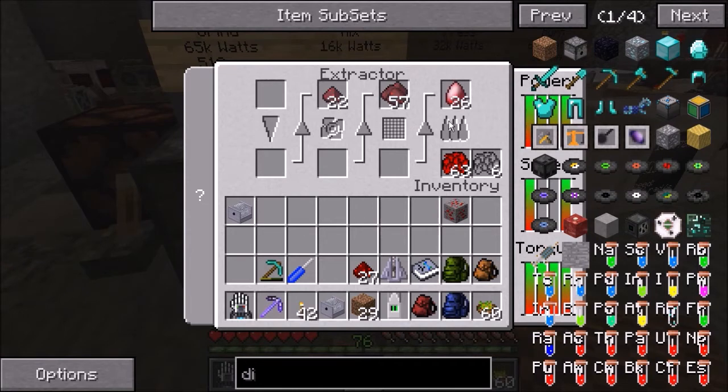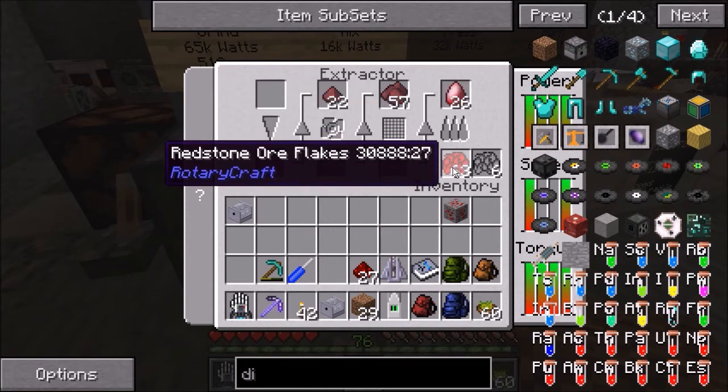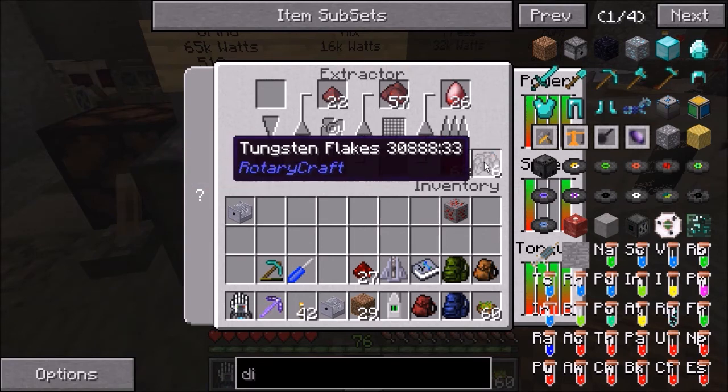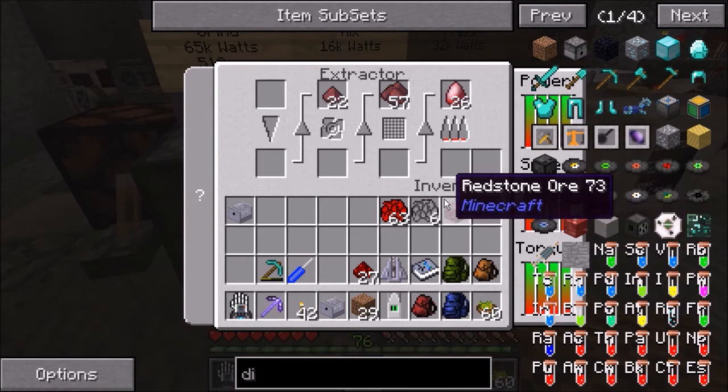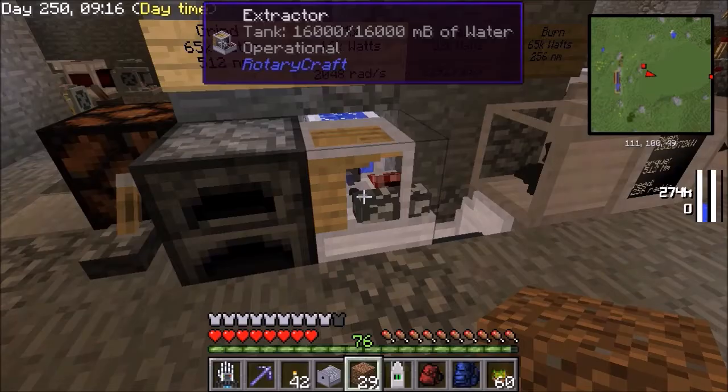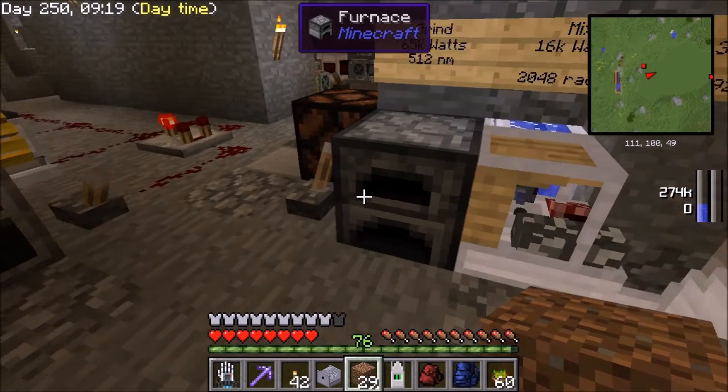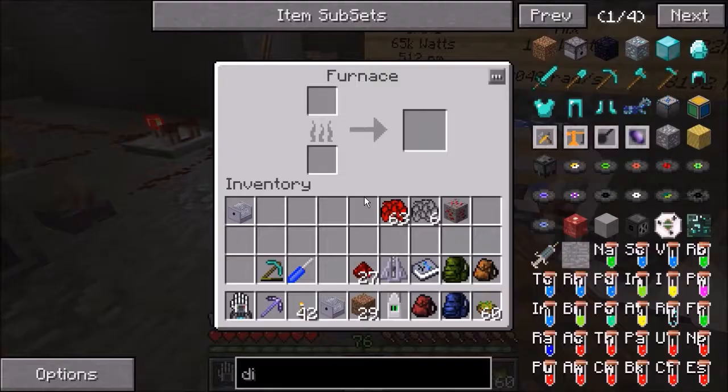In addition to the extractor working it down into redstone ore flakes, you will occasionally get, as a byproduct, tungsten flakes. And this is the only way to get this particular kind of tungsten with this mod. There might be other mods that you can add, which may or may not give you the tungsten, but with the mods that I have, it's the only way to get the tungsten.